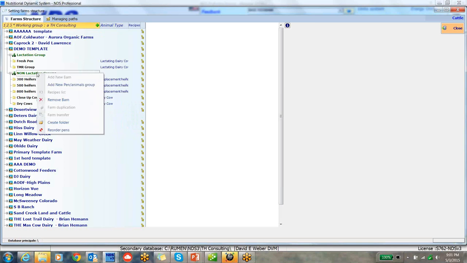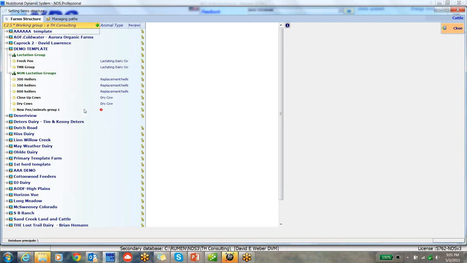Now I can actually add another pen of animals, and let's just look at that pen. Let's look at the definition for that pen. Here is where I can use the beef cow module, which is basically feedlot requirements and feeding of beef cattle in yards, looking at the average daily gain using a different, not using the CNCPS model, but an adaptation from ME to give you average daily gain on beef animals grown for meat.